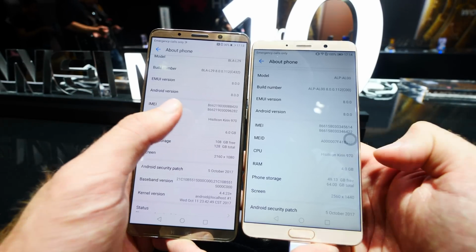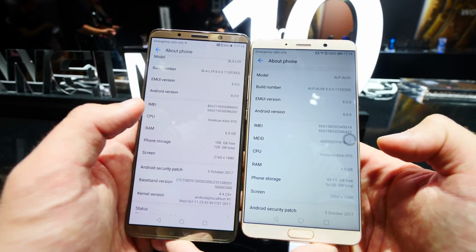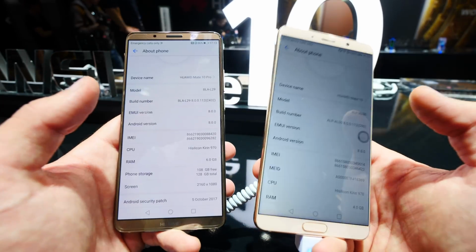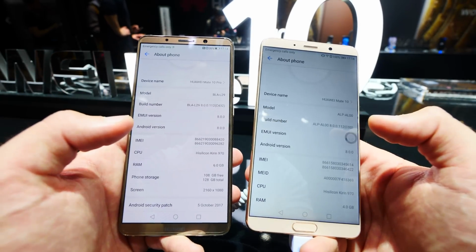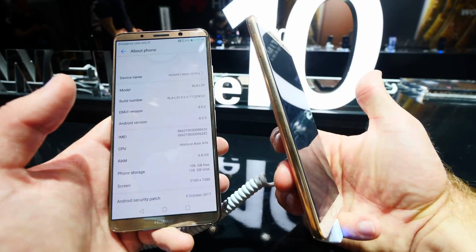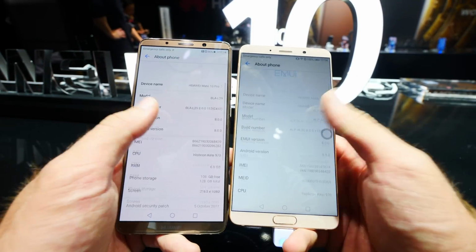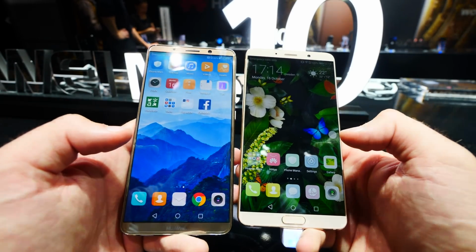Obviously, you cannot expand that, but both have the same very smart and fast HiSilicon Kirin 970 and dual SIM as an option, because obviously you can both use them also with just one SIM card, or if you have a micro SD, for example, in the non-Pro version, you cannot use obviously the second slot for a SIM card. So otherwise, let's go out and let's check out the outside.